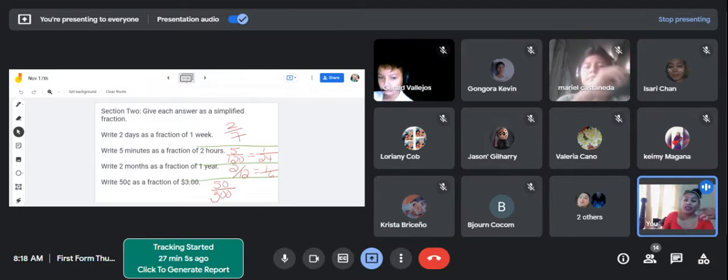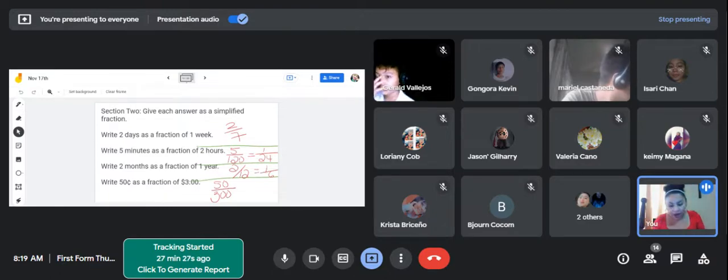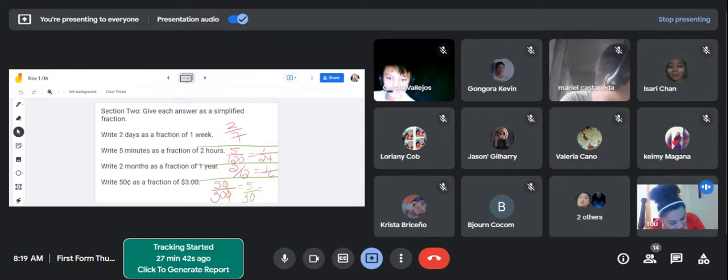Always when you're talking about money, so if you get another question maybe next week or anywhere in any form that you go and they give you a question that's about money, I always try to use cents. That will make the question a little bit easier. So the decimals are removed and I only have 50 out of 300. Now, when I have this, I can cancel a zero and I end up with 5 out of 30. And if I reduce that, what would you get? 1/6. Very good.